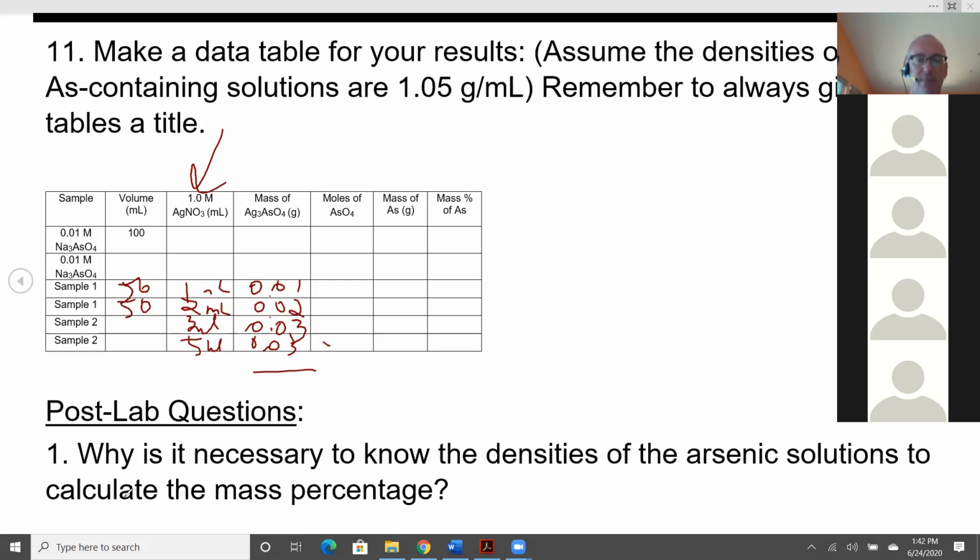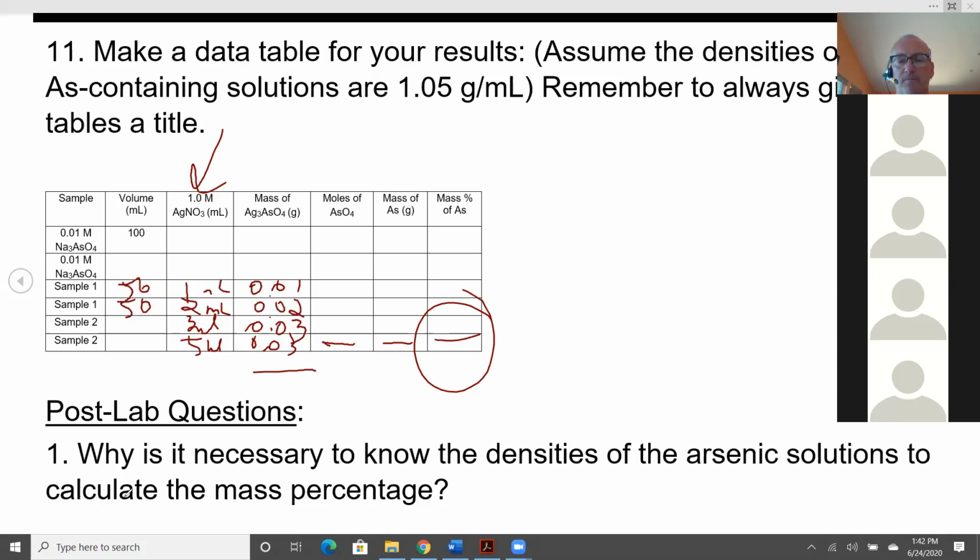Now tell me how many moles, what's the mass, I'm not too worried about the mass percent. Okay, but do we still have to get the mass percent of every single one? No, because that will be inaccurate. Only at the end, because you don't know what the mass percentage of the original is until you've precipitated all of it.